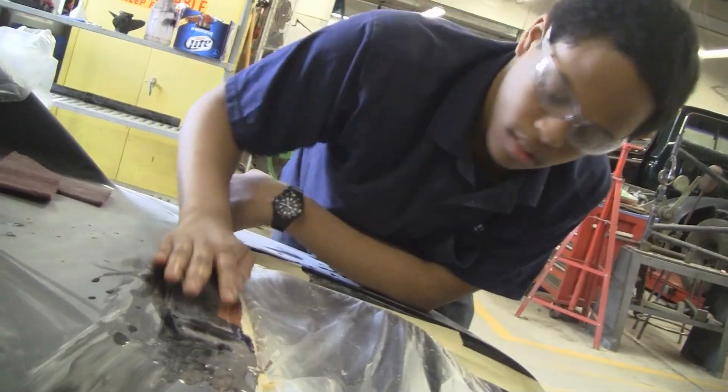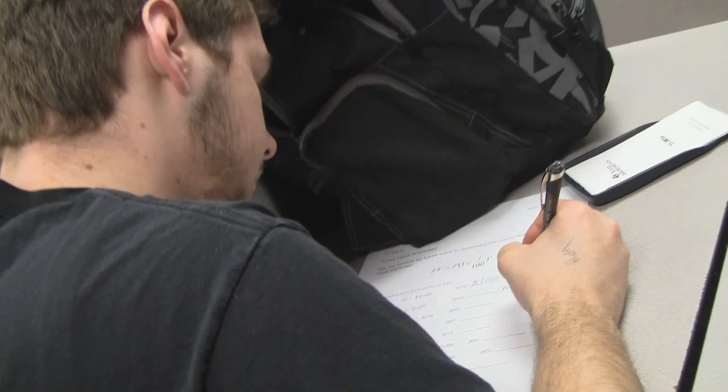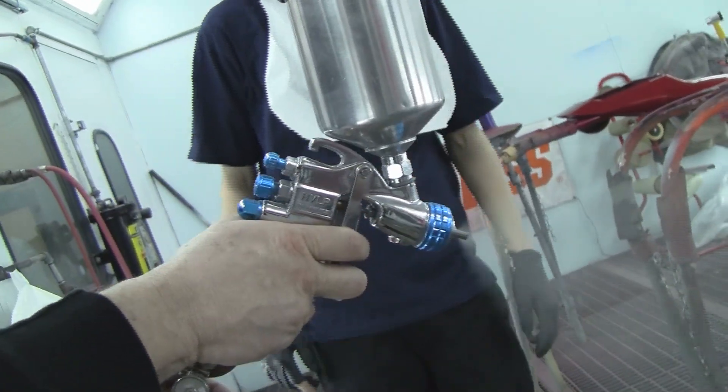You're going to need to know how to work with your hands. You also want to be able to learn by watching and doing. Safety is one of the first things you'll learn — you have to be safe in order to work on it, so safety is the first thing you'll learn.